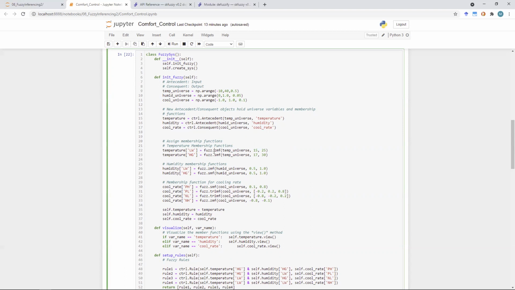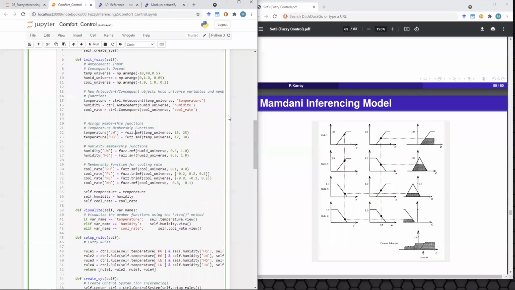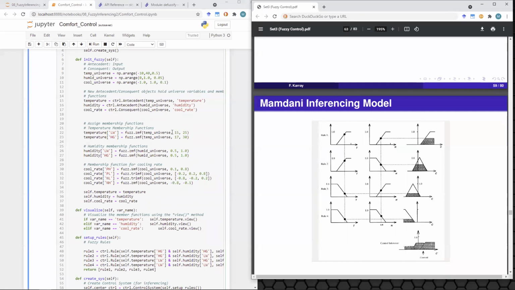We said that low temperature is anything below 15 is low. Once it starts reaching 15, it keeps decreasing until 25. So 25 is no longer low. So this is what I did here, 15 and 25 as the membership function, to look something similar to this here.